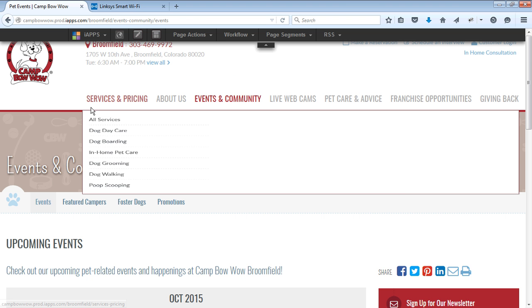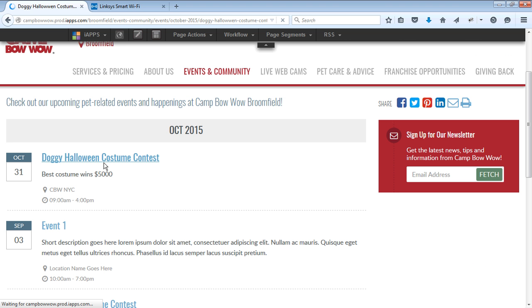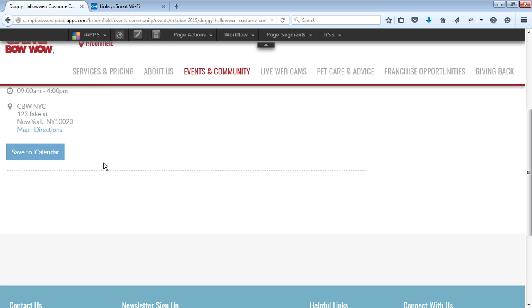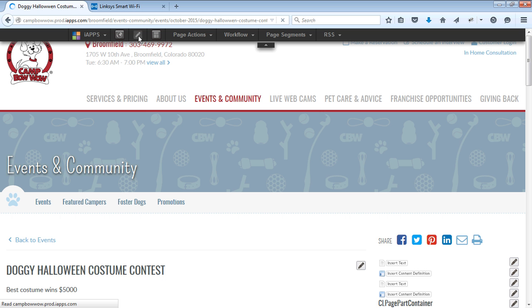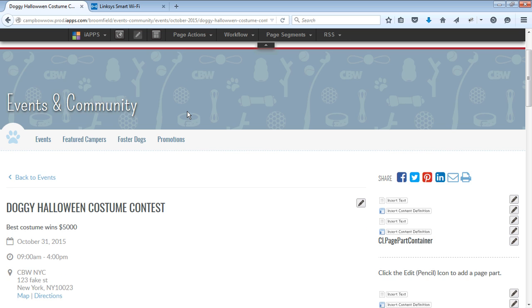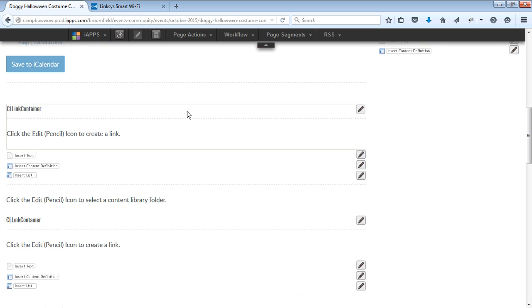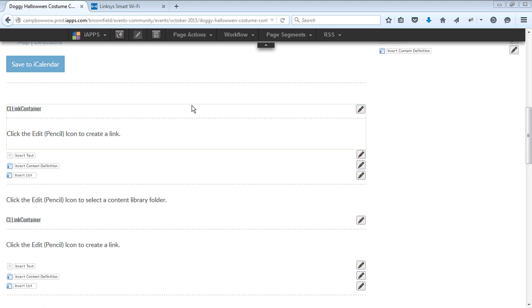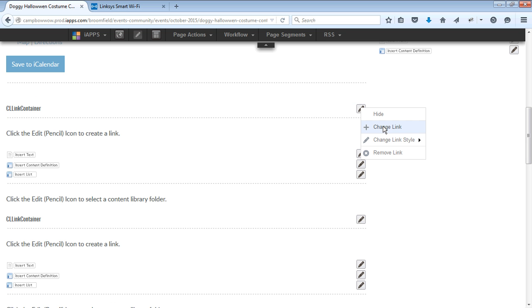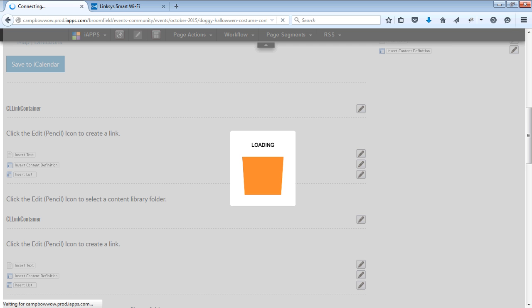And I want to edit this page. So to edit this page, I click the pencil icon. Alrighty. And now, how do we add those tabs? Well, I'm going to admit, stick to the user guide, and you're going to be perfect. First thing you're going to do is click on this pencil icon here. And as I see in my user guide, I'm going to click Change Link. On this modal, the link title is the name of my tab.